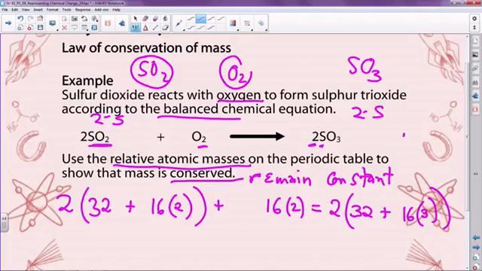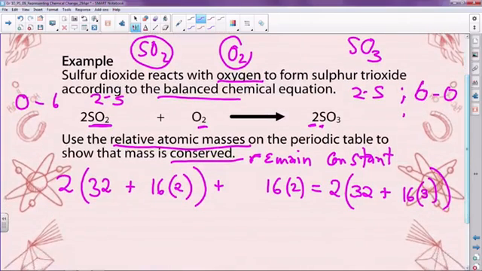If you look at oxygen, we've got 2 times 4 atoms plus 2 atoms, which means 2 times 2 is 4, plus 2 is 6 atoms. So for oxygen, there's 6 on the left, and for oxygen on the right, there's 2 times 3, which is 6 as well. So the number of atoms on the left is equal to the number of atoms on the right for each of the 2 elements that make up the reactants as well as the products.